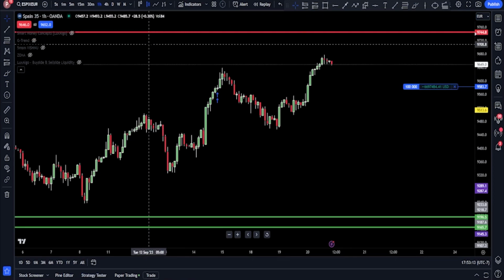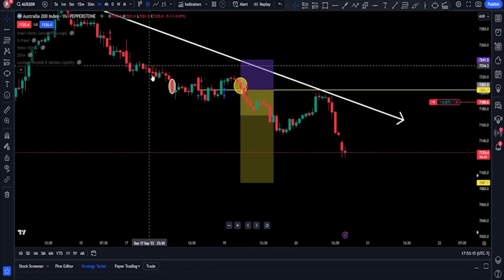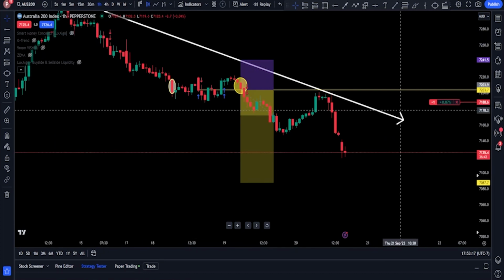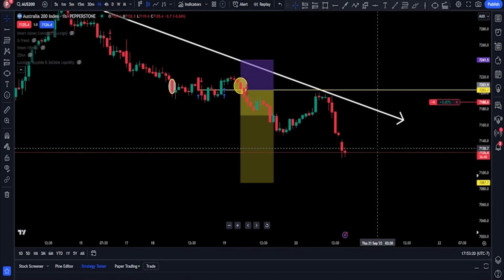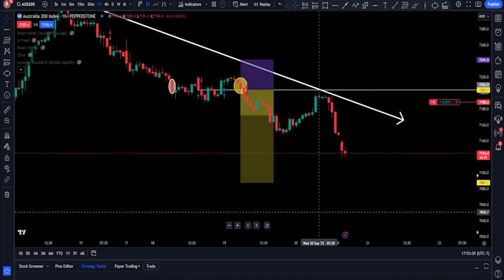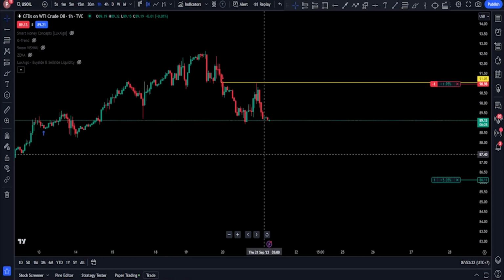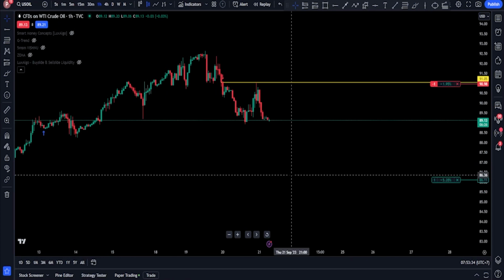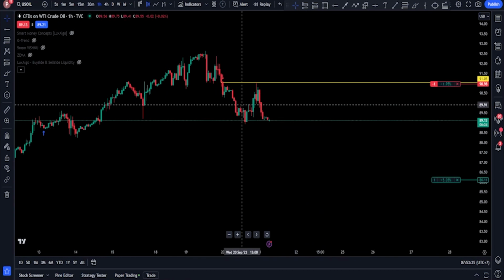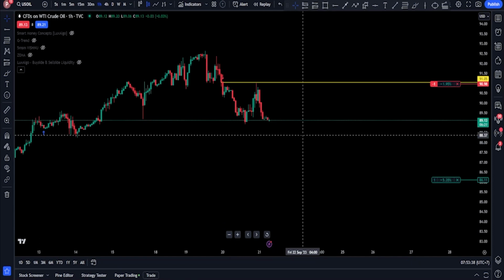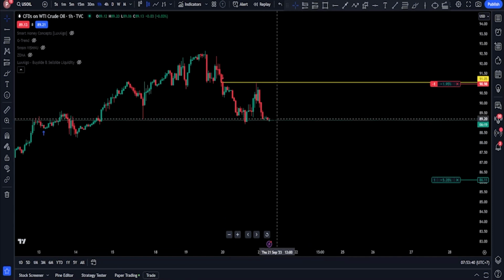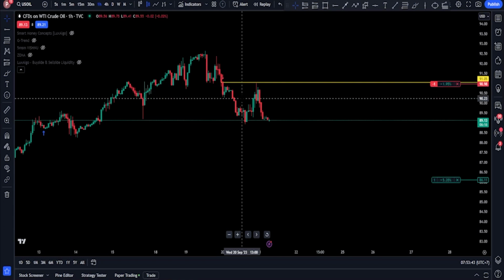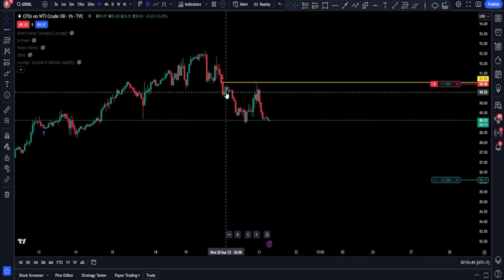The point I want to make though is we cannot just jump in anywhere in the market. You have to have a statistical edge. You have to have somewhat of a strategy. You can't just approach the market and say, I think the market is going up today, and then expect it to go up, because that's just not how it works. You have to have an edge that helps you analyze the market so you can trade in the flow, in the direction of the momentum.